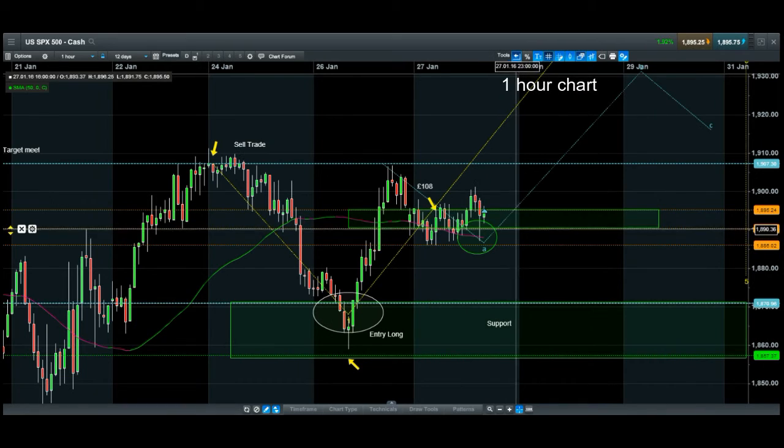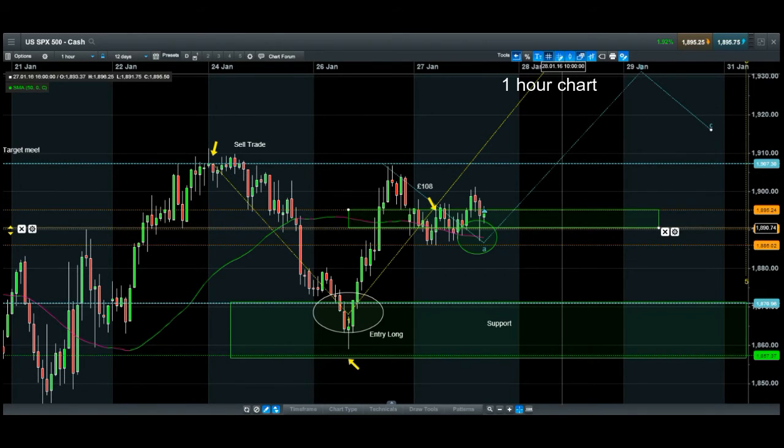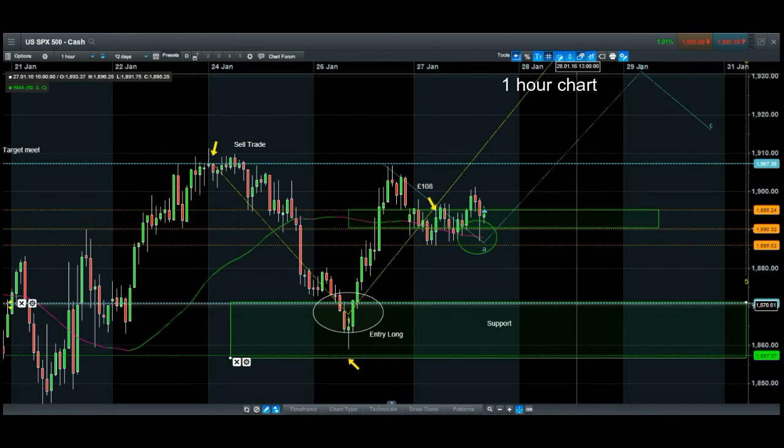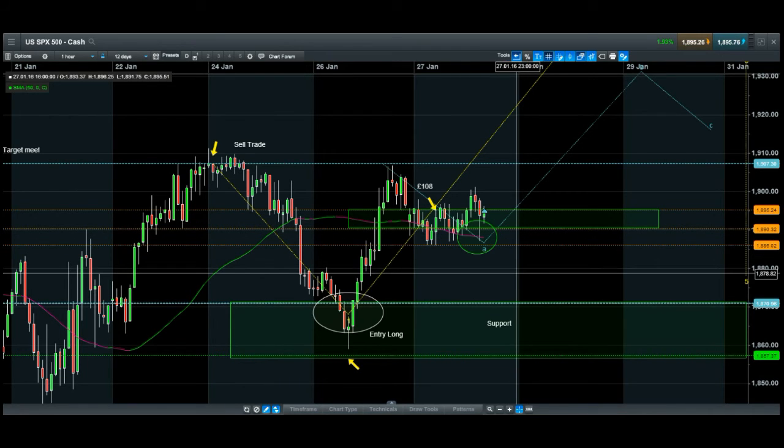Okay, and expect the index to climb back to this area here and see how it goes. Probably I will finish my profit taking at this area, and then I've got to wait a little bit longer to see whether they come back down to this or even here for a retesting of the support before continuing the uptrend. So let's see how it goes. I'm going to come back and check on this trade later. All right.